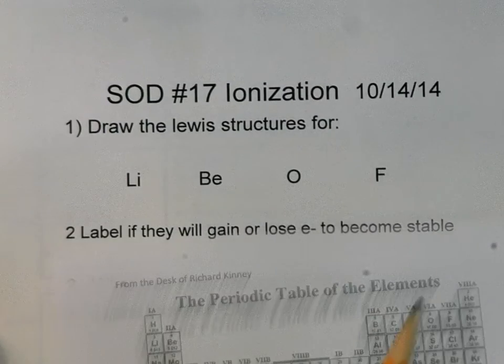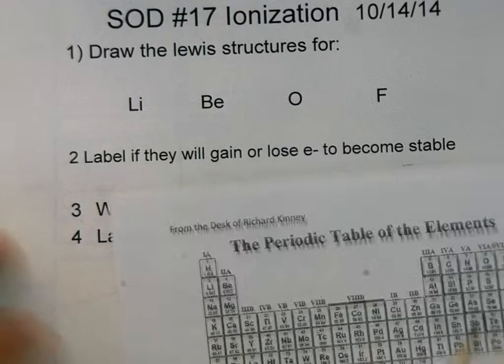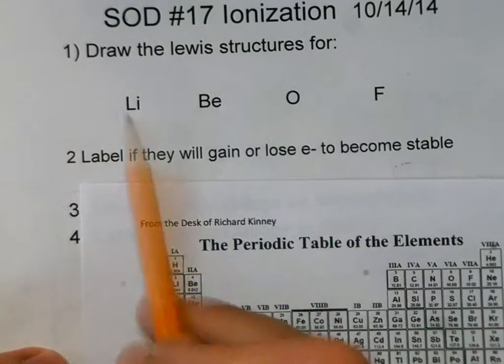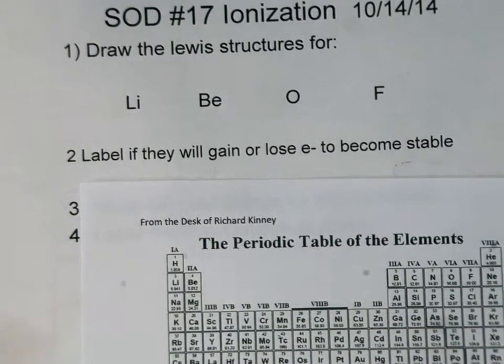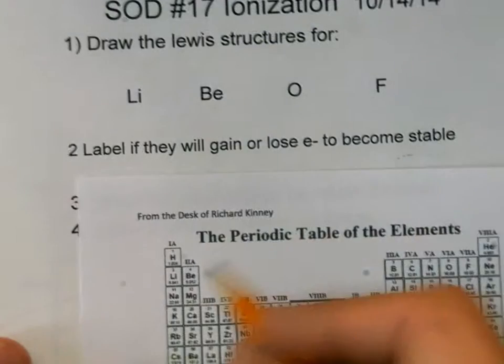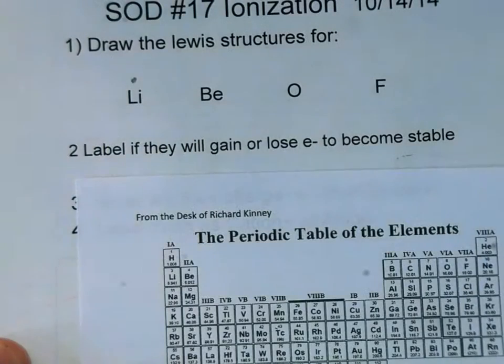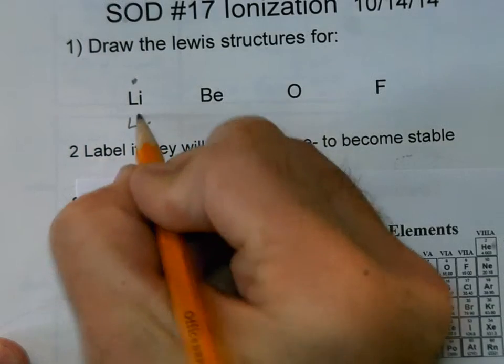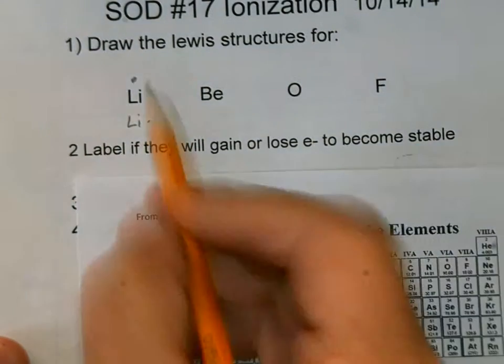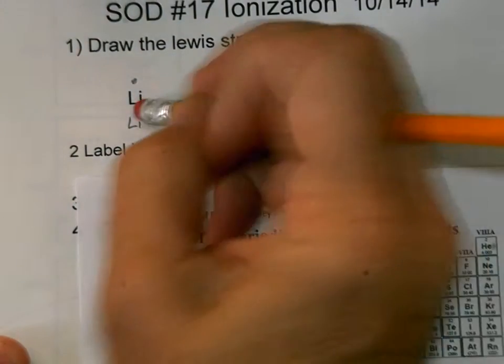We already established in the class, because we got started here a moment ago, that lithium is in group number 1. So how many valence electrons does it have? 1. So when we go to put that on there, we'll put 1 dot. Now actually, it really doesn't matter. If you wanted to put the dot on the side like that, that's fine. The idea here is lithium has 1 electron in its outer orbital.